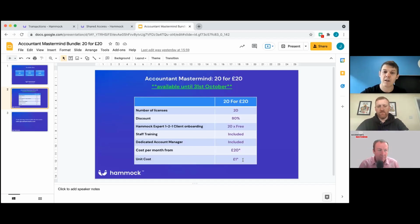And then we start working with you to introduce this to your landlords. We'll give you the marketing, the email that we recommend you send, the links that they will need. As soon as they've registered, our onboarding team will contact them, book them in, or offer to book them in for their one-to-one session. To be honest, some of your landlords probably won't even need it. Some of your landlords will just go on, and it's a very easy system to use. But every landlord will be offered it, and then we just start getting through them.